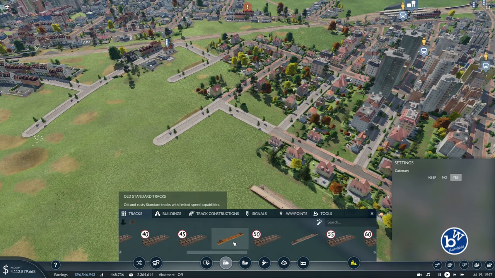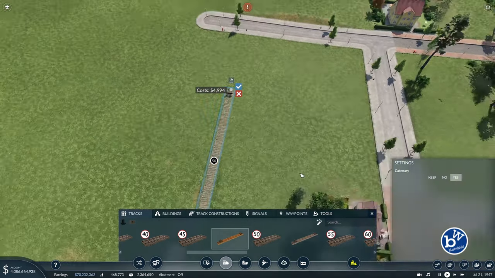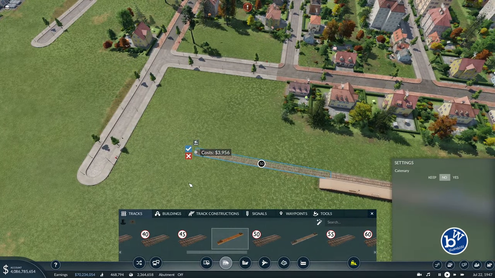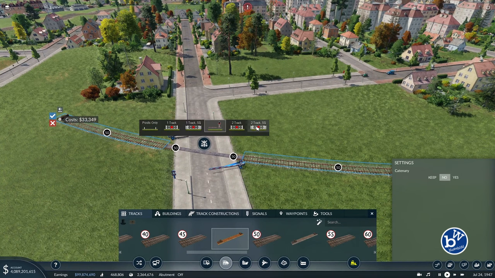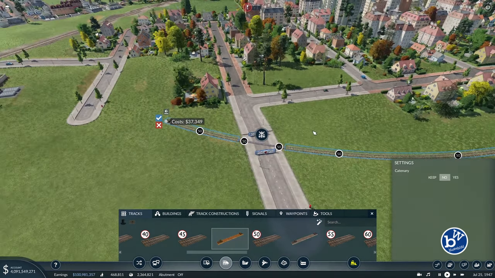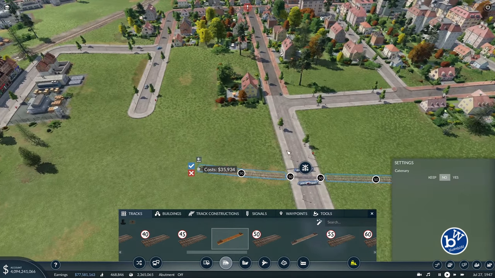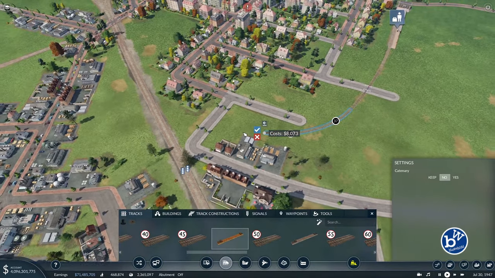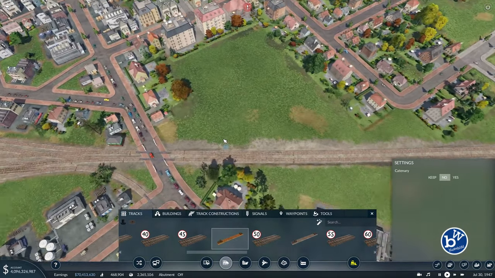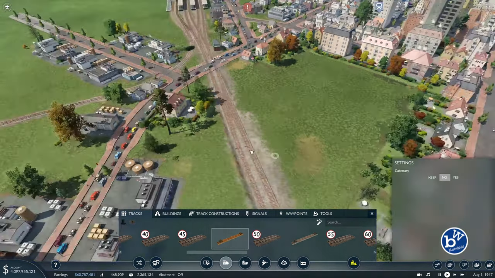Now, we want some oldie track, don't we? That? What does it look like? No. Switch it off. I certainly don't want that. So we're going to have to take a tight turn, I think, to get in there. And we're going to have to connect to that somehow. It's got an X here. Of course it does.